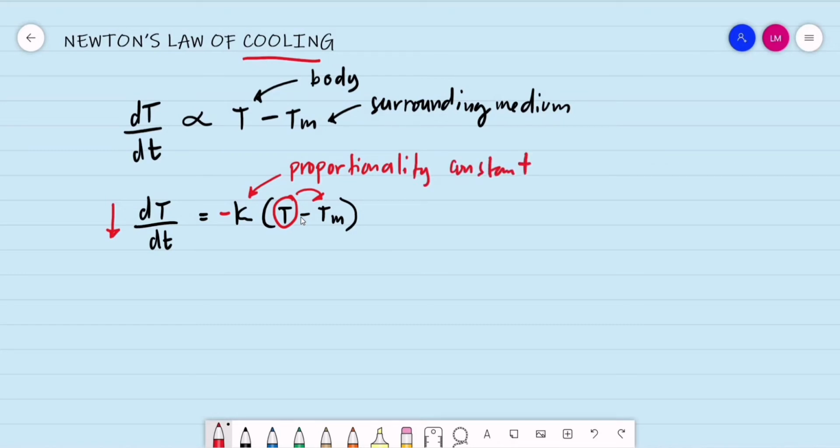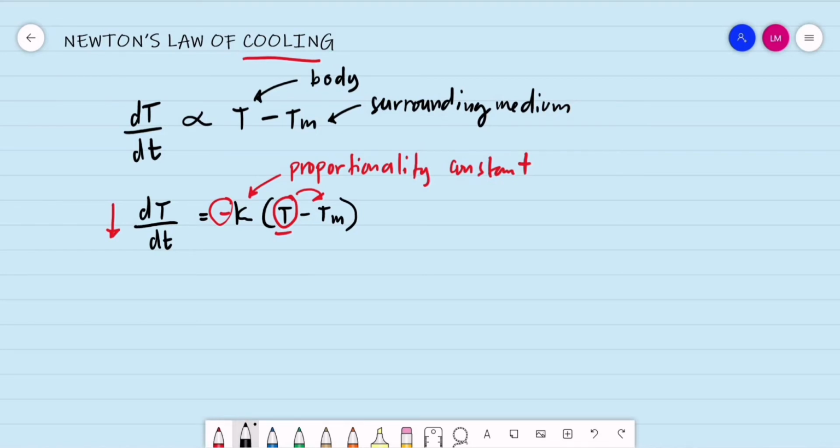Okay, so for that case, if we have a greater temperature of the body than its surrounding, the effect is cooling, and it will give us a negative rate of change of temperature. So how to express that? I will place a negative sign for the proportionality constant. Then we simplify, or we are now to solve for the solution.